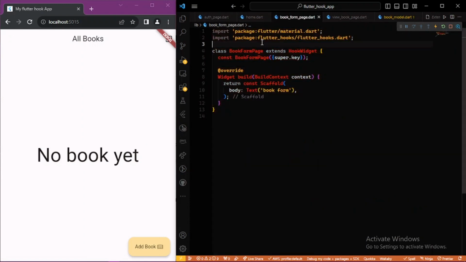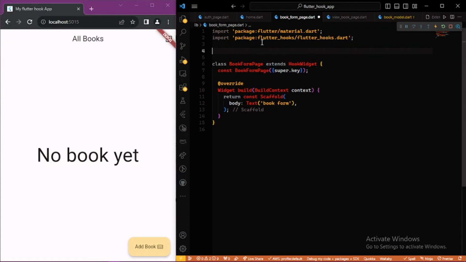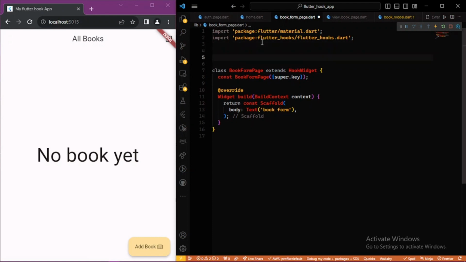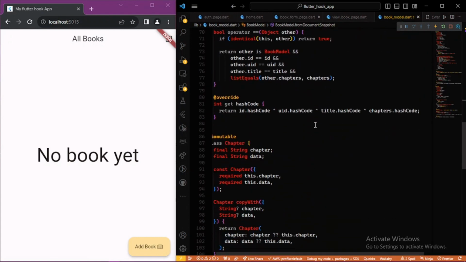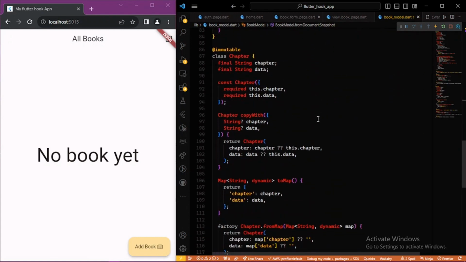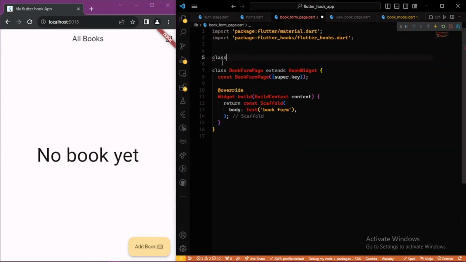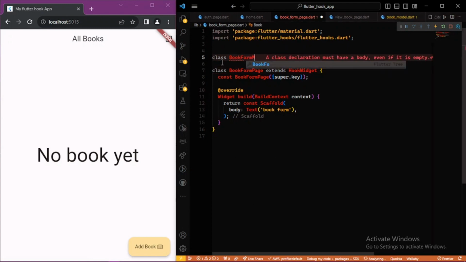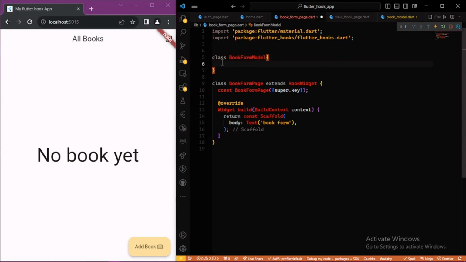Now let's start by creating a class for our book form, which is the same thing as, let me see what we have here. There's a reason why I'm doing this, but just continue. So now let's say class book form model, and paste this here.